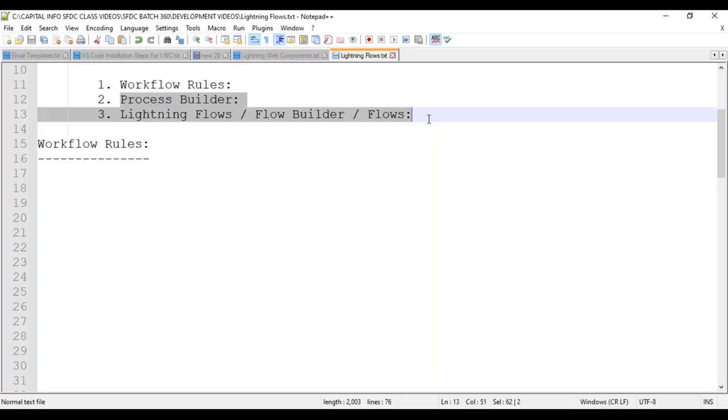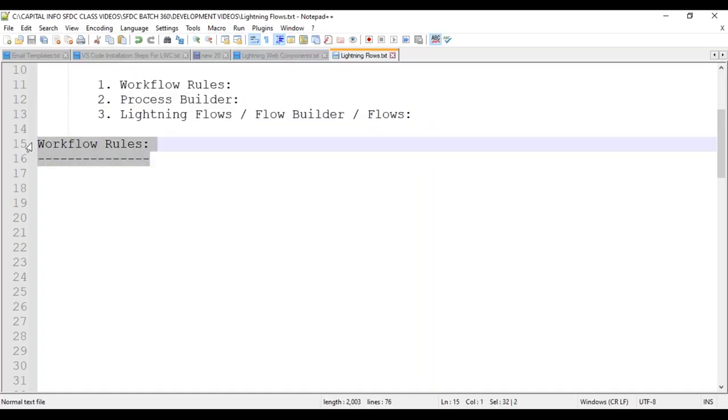Whenever we are customizing the Salesforce application, we have two types of customizations: declarative customizations and programmatic customizations. Declarative customizations can be done just by using mouse clicks without writing any code, purely no coding. Programmatic customizations can be done by writing code through Apex programming, so it requires some programming skills. As part of declarative customizations, workflow rules was a very powerful tool used to automate certain actions sometime before. But now this workflow rules tool has been disabled by Salesforce.